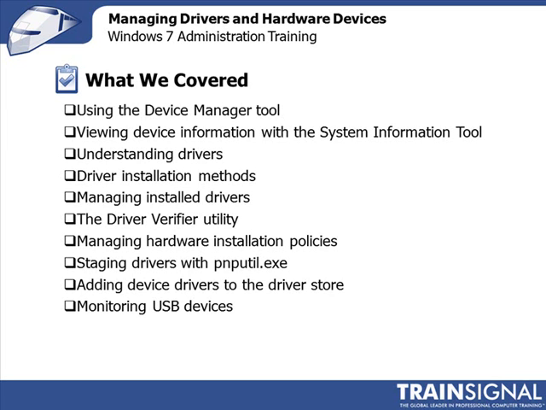From a group policy perspective, you learned how to manage hardware installation policies, and then how to stage drivers with the Plug and Play utility to make it easier for Globomantics users to be able to add hardware down the line. We then added device drivers to the driver store and wrapped up the lesson by monitoring USB devices, specifically looking at a wireless N network adapter and its impact on USB network bandwidth and power consumption.